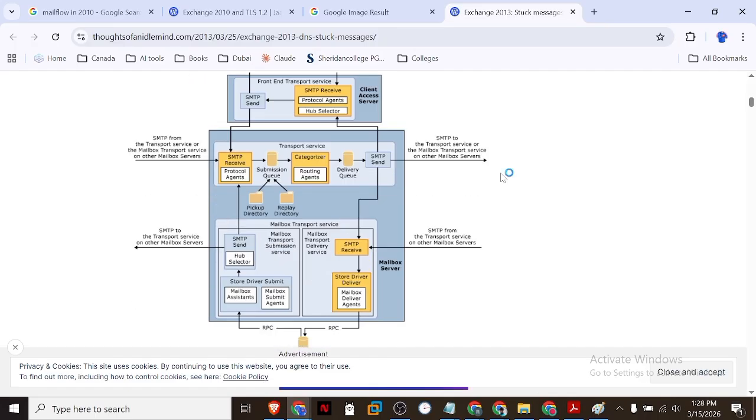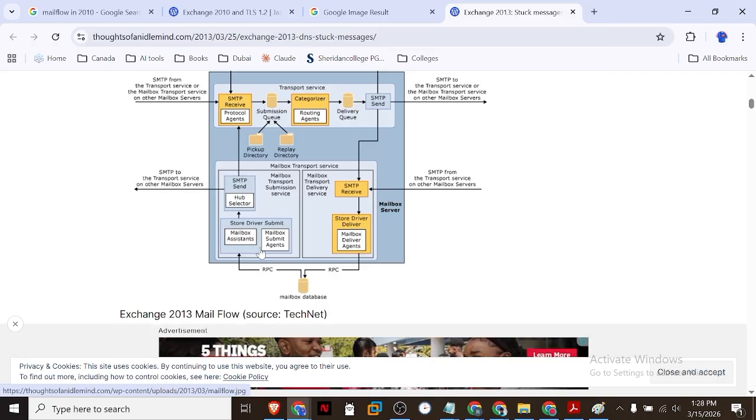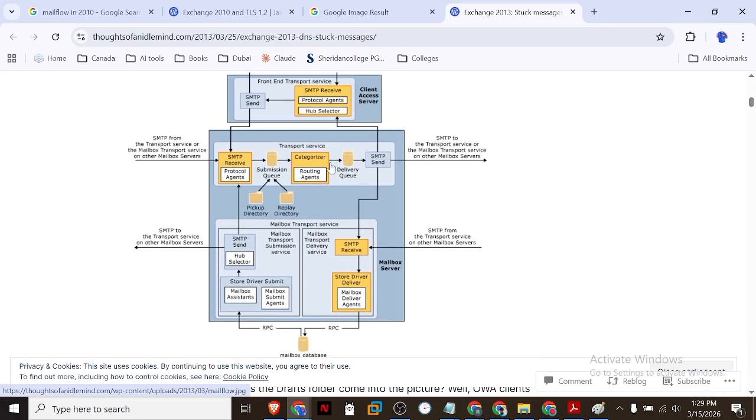Okay. So whenever we type an email, I would say the store driver submits the email. This is the mailbox database and this is the mailbox submit agent, store driver. The store driver informs the submit agent. Earlier it was the store driver pickup directory, now it's called the submit agent. So the submit agent will pick up the email, then categorize it.